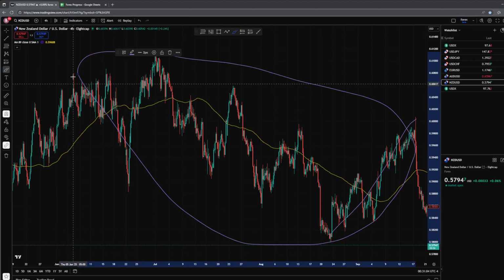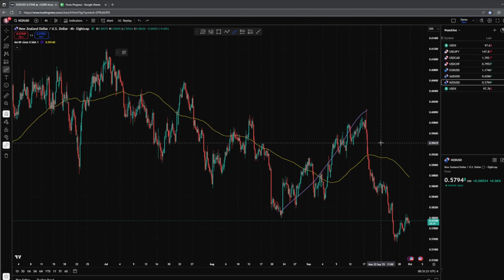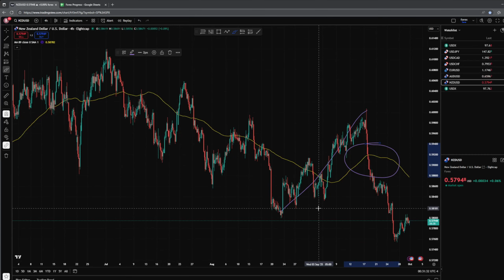So what I'm trying to say is that compared to Euro USD and Swiss franc, New Zealand dollar USD was not the best choice. That's what I failed to notice last week, and when the market retraced to about the 50% zone here a few days ago, that's where I bought New Zealand dollar USD. So at this point, nothing wrong with it. Nothing wrong with my trading system and execution. It's just that compared to Euro USD and USD Swiss franc, New Zealand dollar USD was not the best option. That's what I failed to notice.